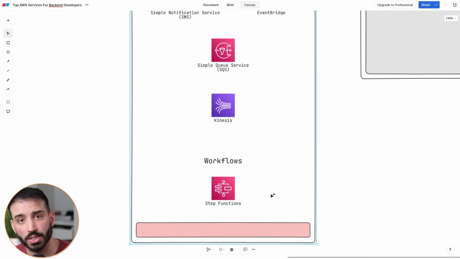But if you're using Step Functions, they allow you to use this really neat drag and drop interface where you can say, okay, first step, I want to do this, integrate with this service, this API. Second step, I want to execute this Lambda function. Third step, I want to save to a database. Fourth step, I want to do this. It's also got retries built in and a really neat monitoring dashboard where you can see the state of your application or the state of your workflow over time. So very useful for a lot of different applications that require distributed coordination at scale.